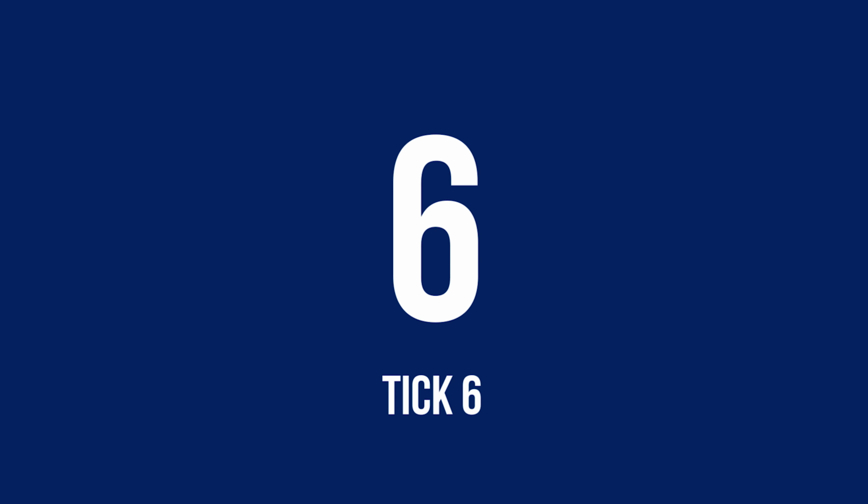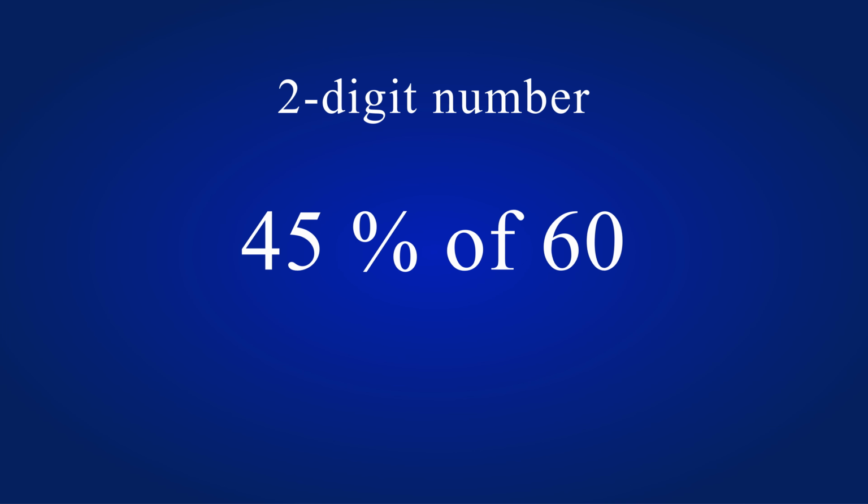Let's move to trick 6, which is really an interesting trick. If you are calculating percentage for a two digit number where one of the number have 5 in the last digit and the other have 0 in the last digit, just multiply the first digits and then add the half of the first digit of the number that carries 0 in the last one. Let me explain with an example.